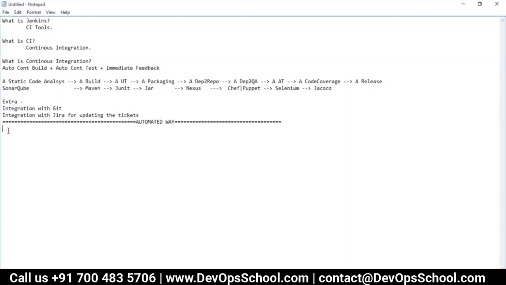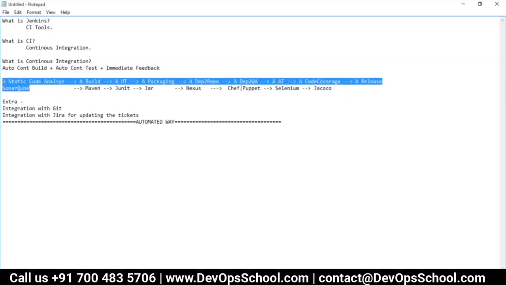Okay, so now we are talking about so many tools. We are talking about Git, Jira for ticket management, SonarQube, Maven, JUnit, jar, Nexus, Puppet, Selenium, JaCoCo. So many tools are there, and each of these tools has a specific purpose.